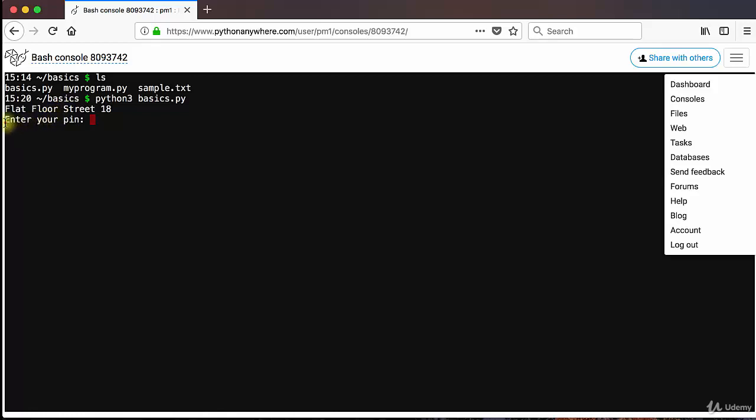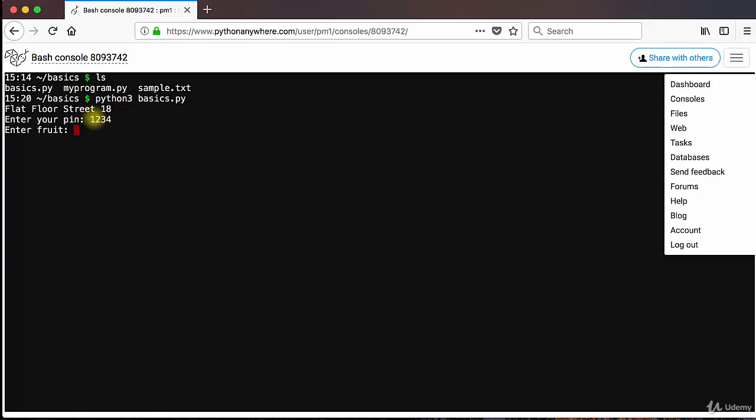Then the program asks the user to enter a PIN, the PIN code of the employee. Let's say there are a number of employees, and the program wants to authenticate if this is an employee or not. I know the one correct PIN code that is inside the .py script is 1234.